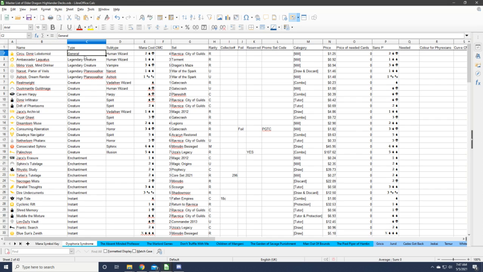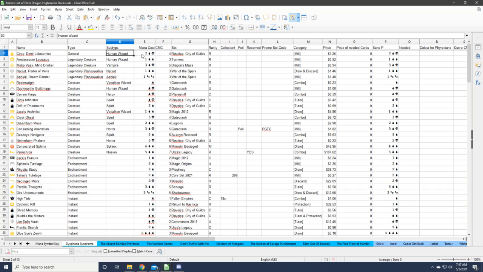In this case, I've used General to represent the commander, and that comes into play during sorting because I want the deck list to have the General as the first card.